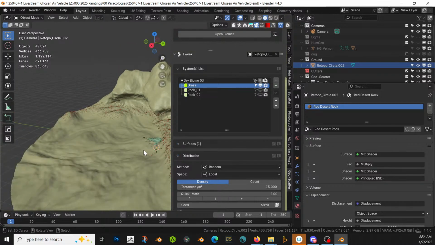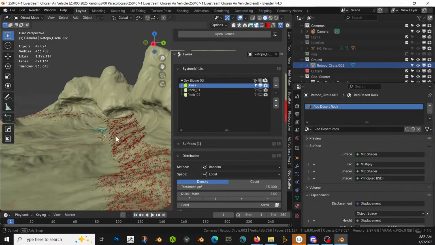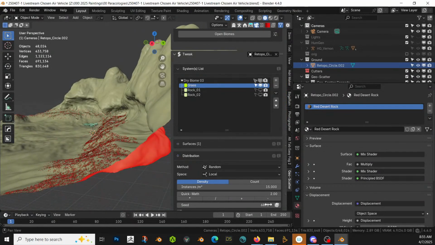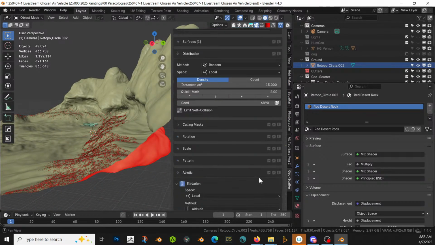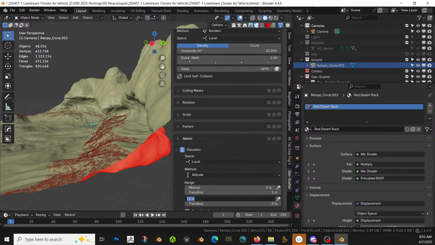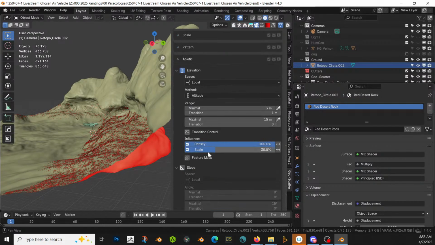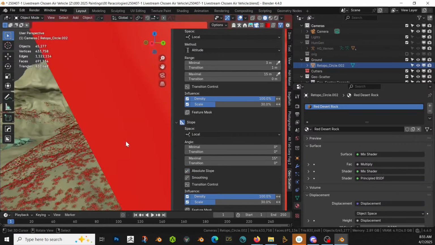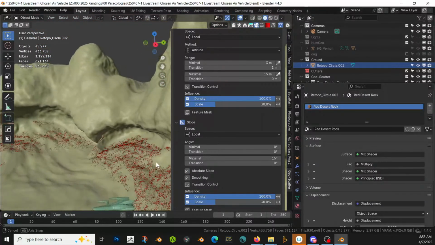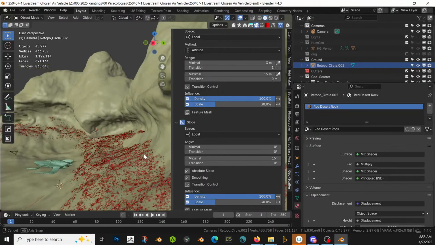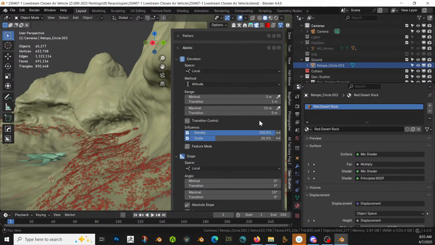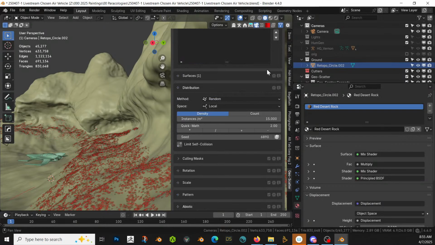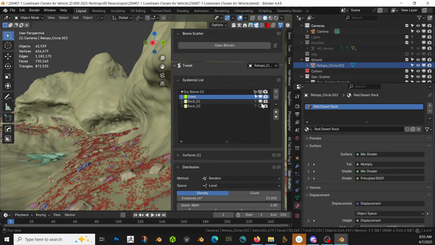And it's going to give us grass right in and along there. When you go a little higher, 15. Cool. And we're going to set a slope on it, and that'll fix the other stuff. And absolute slope, so it turns off the upside down. I'll get a little bit of grass going in there. I actually think that might be enough, too. I don't think we need to increase it back.